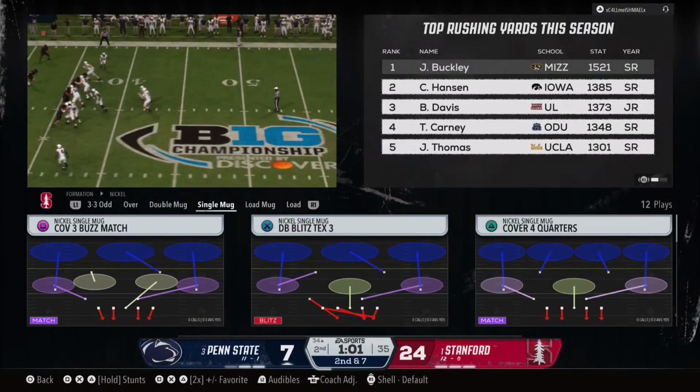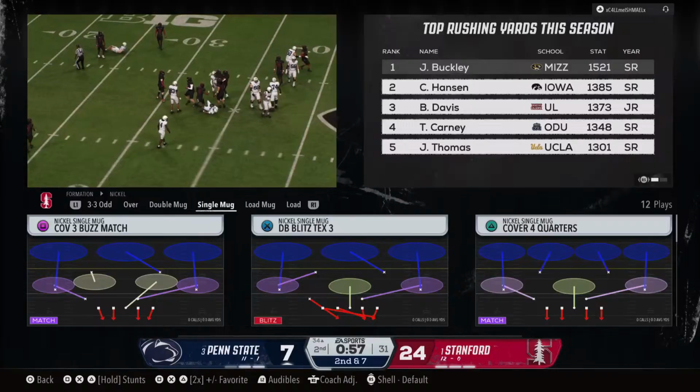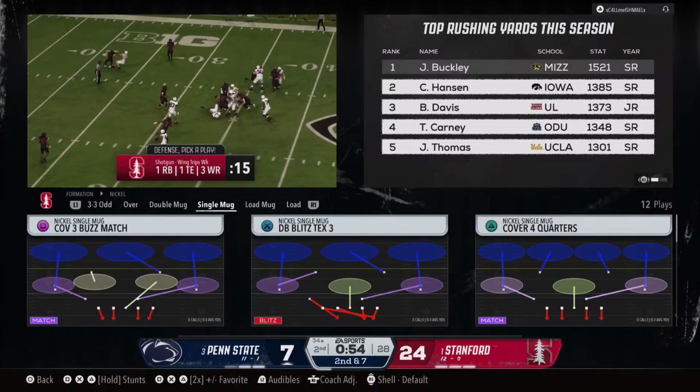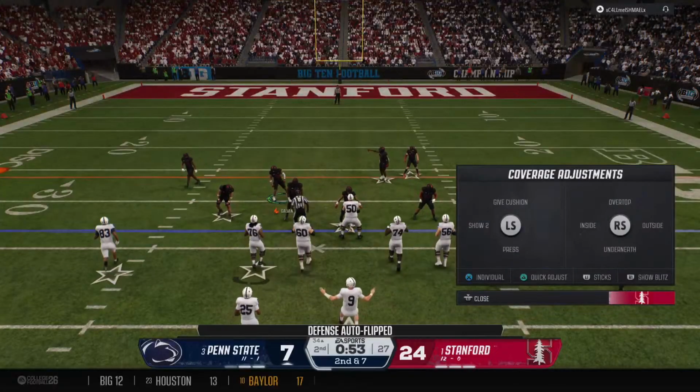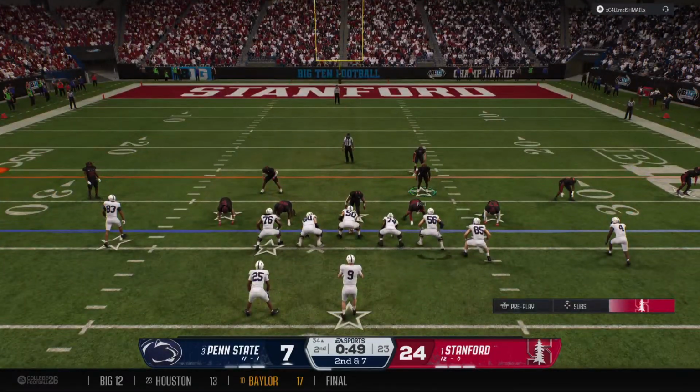Defense does a really nice job here of being able to contain that run game. Held him just to 2 yards. Chris, to me, this changes the playbook a little bit now for the offense. The guy calling the plays at 2nd and 8, that's a different deal. Now he's probably thinking about going through the air instead of staying on the ground.